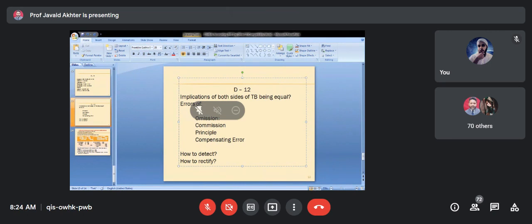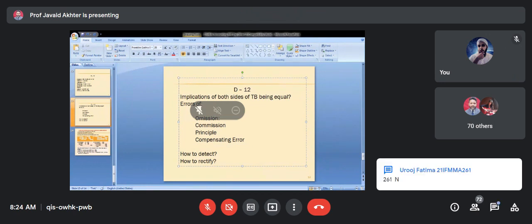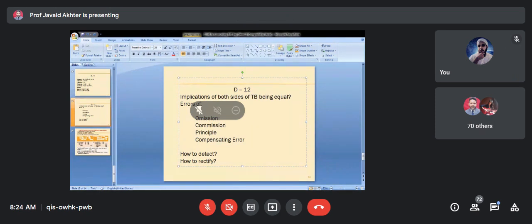Now take any one of these examples. Let us say you bought furniture, but you forgot to record. Okay, then can this be detected or it cannot be detected? Sir, it can be detected. It can be verified. Okay. How soon will this be detected? So when the balance of both the side doesn't match, then only. The balance of both the side in any case will match because you have forgotten to record. Balance is both side equal.